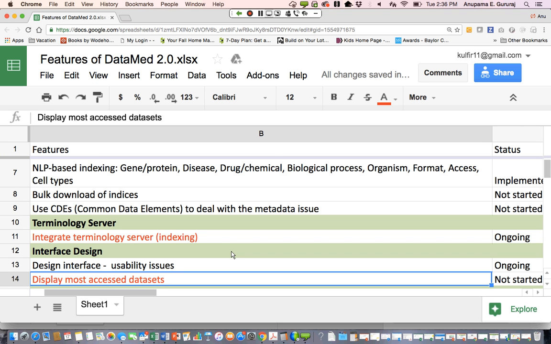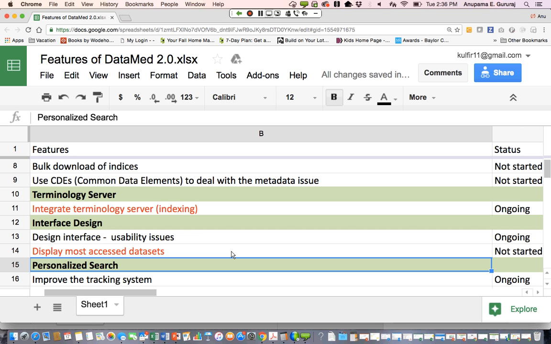Maybe we can take a look. So maybe we could decide whether this is feasible to display, depending on whether we actually have enough material to display the most accessed data sets.